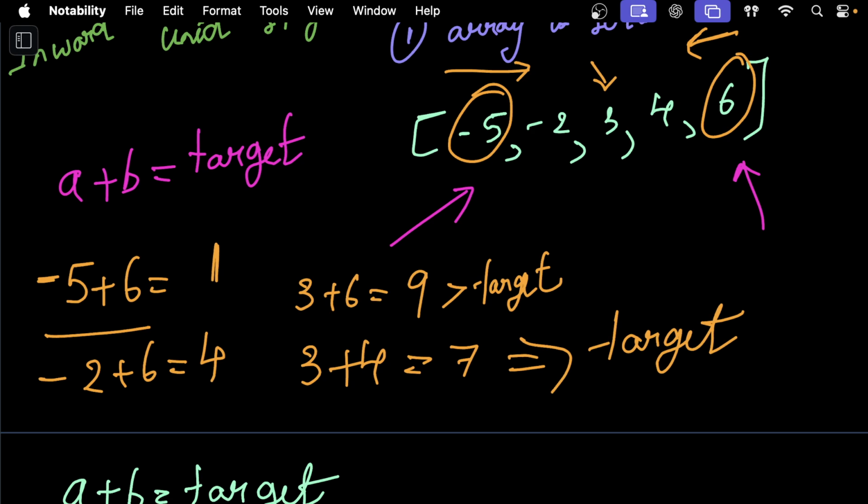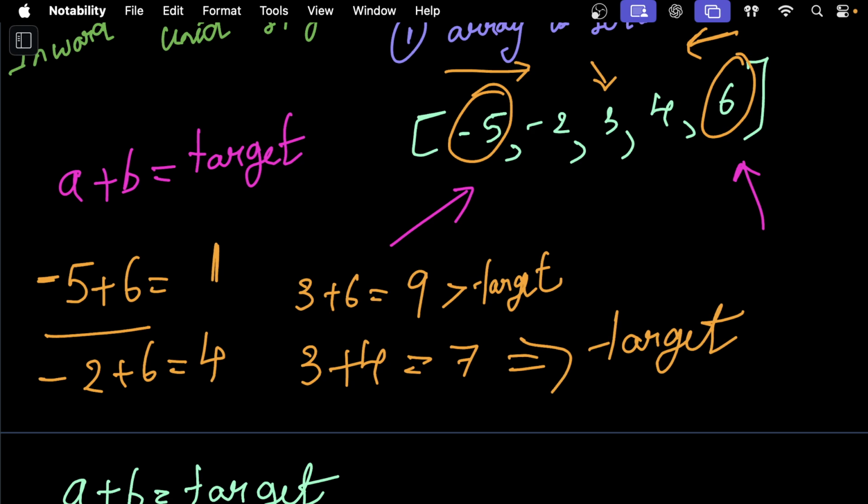Here we are checking the condition. So basically he's trying to cross. Can we cross it?